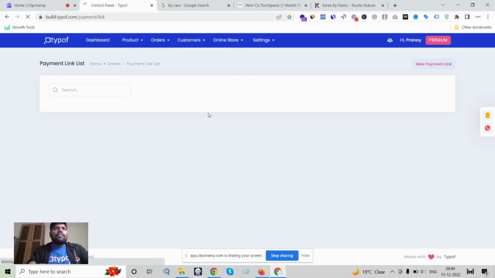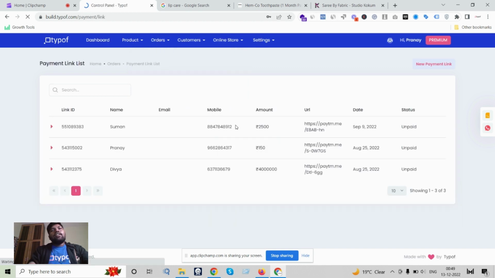Then we also have something called payment link. We introduced this because we have seen that a lot of people on Instagram, even after our customers give them the website to do the transaction, say that just give us the payment link and we are done. It typically happens in India.